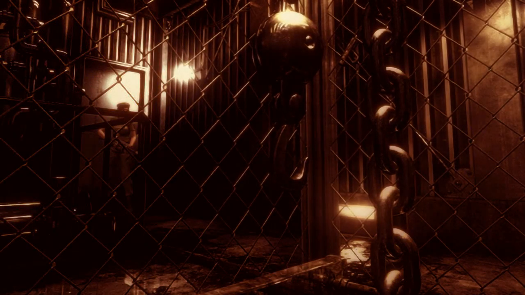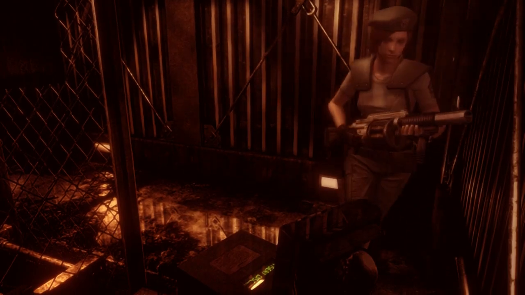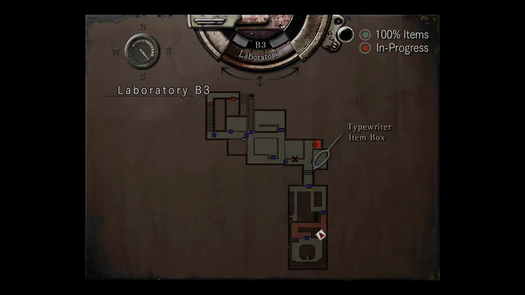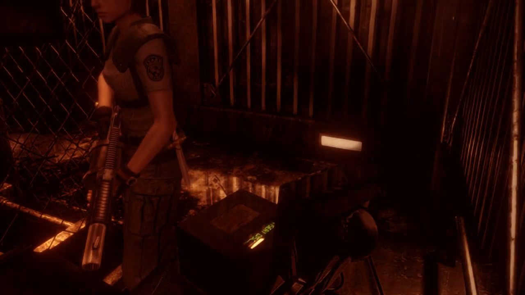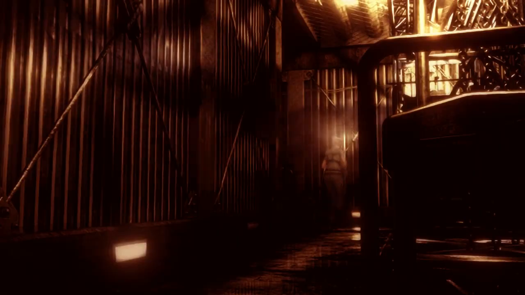Now there's apparently at least one item I missed in this red room. On account that I didn't see the MD device the first time I came in here, it doesn't really surprise me that I missed an item in here. No, stop observing this. My map still says there's something unfound in here. Let's just kind of look around. Is there like some item?